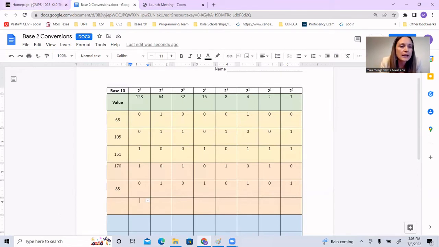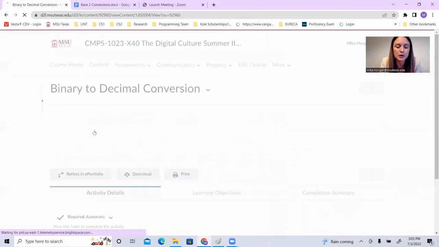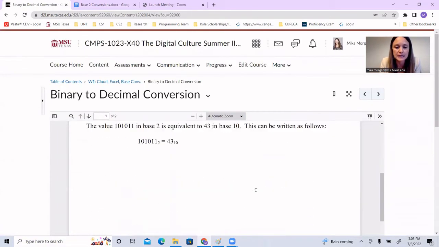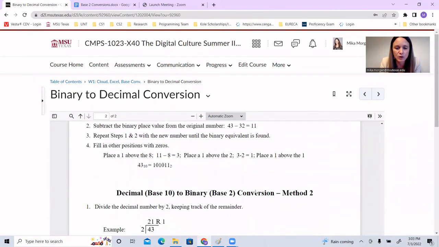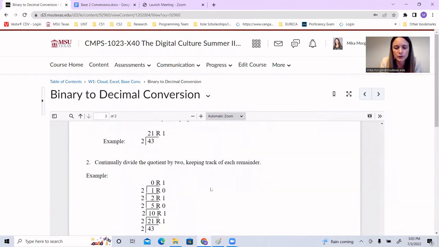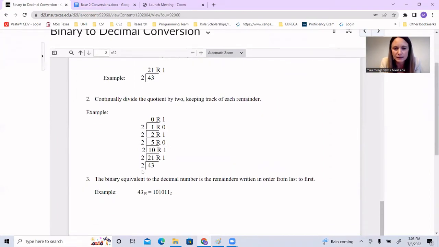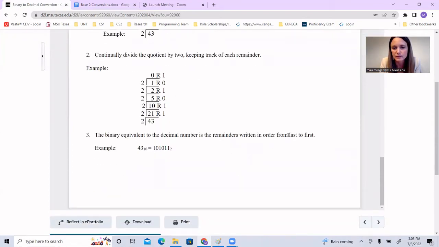There's a shortcut way that you can do it by dividing. You can take a number and repeatedly divide it. That's down here on this paper. You can take a number and just divide it over and over and look at your remainders. The R stands for your remainder. And then to get your final answer, you read them from last to first. So that's another shortcut way to do it.